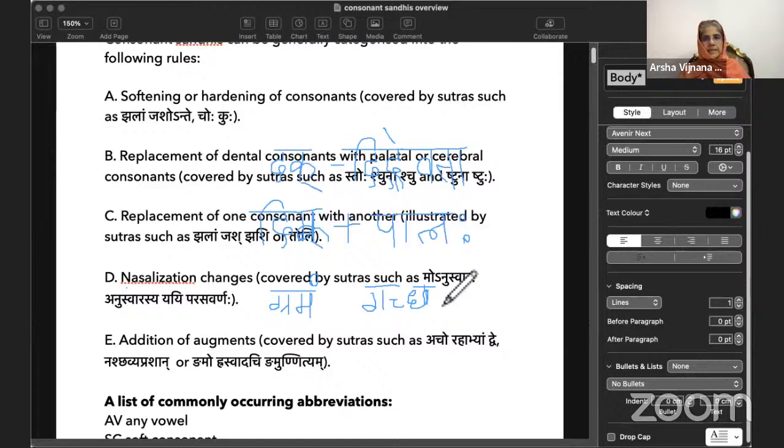So that is still a first of a series of rules, and then we have some other nasalization anusvara rules of what all turns into what, and when it is compulsory and when it is optional. So we'll be looking at those. So anusvara rules, and then finally we have some kind of augments, like you add things to it, like sometimes you have Pashyan, one example.